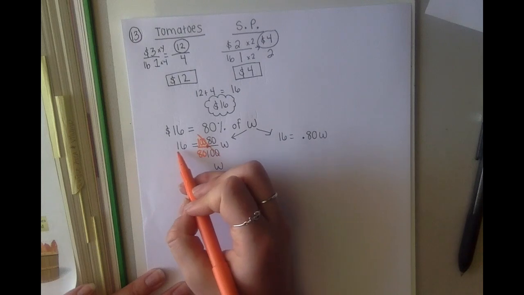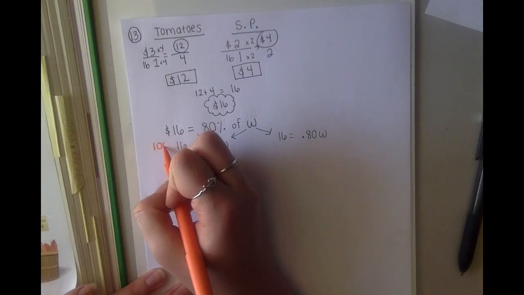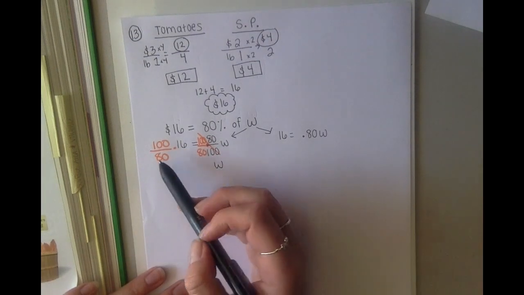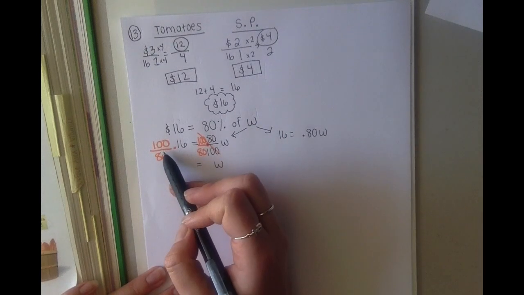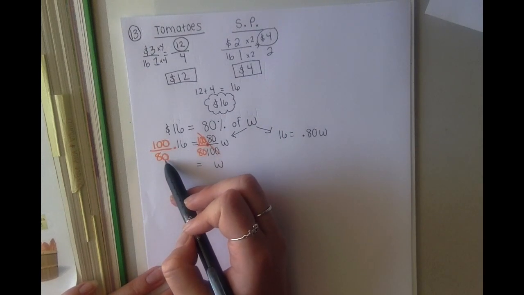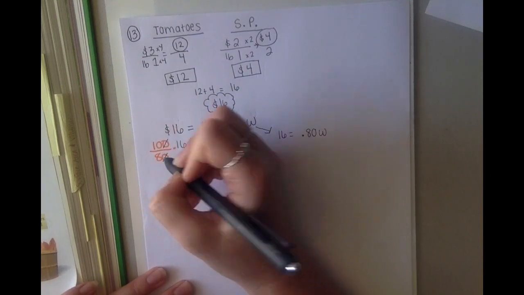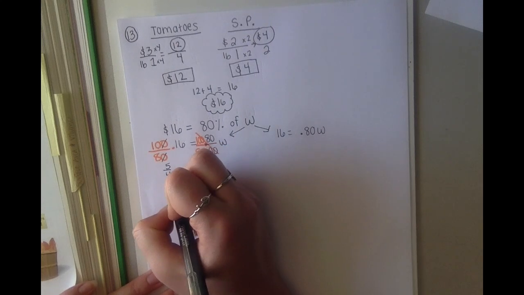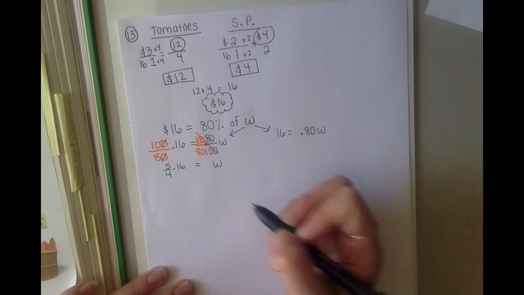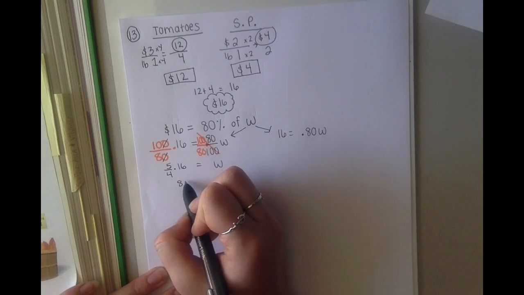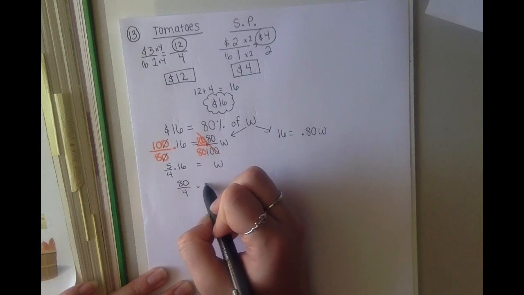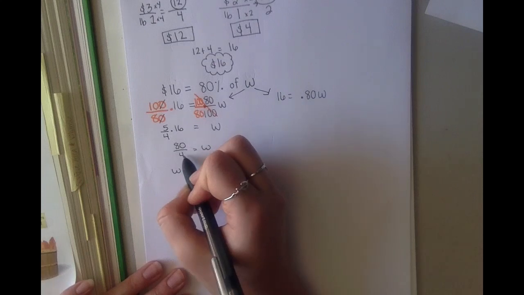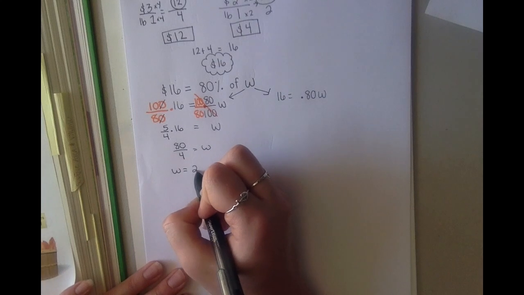But what I do to one side, I have to do to the other, so I get 100 over 80 times 16. And here I can do a lot of cross-reducing. I can think, well, 100 over 80, what can I simplify that to? Well, I can simplify it by crossing off a 0, and then 10 over 8 simplifies to 5 over 4. So 5/4 times 16. Well, 5 times 16 is 80. 80 over 4 is equal to W, or I can simplify it further and say W is equal to 80 divided by 4. Well, 8 divided by 4 is 2. Add on my 0, W equals 20.